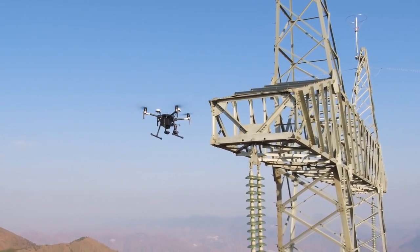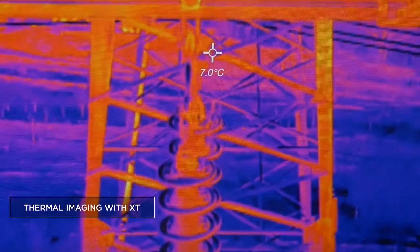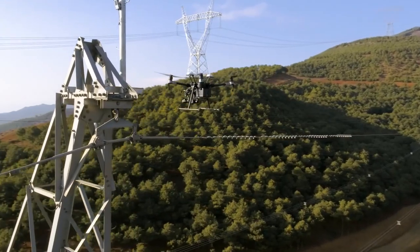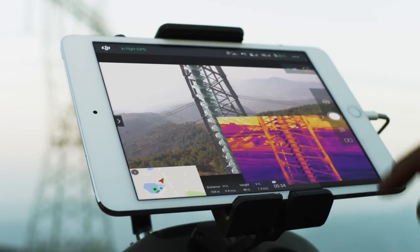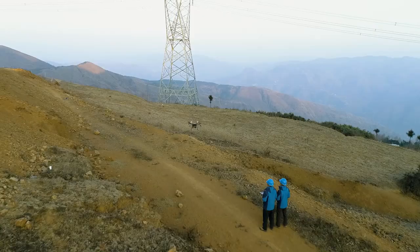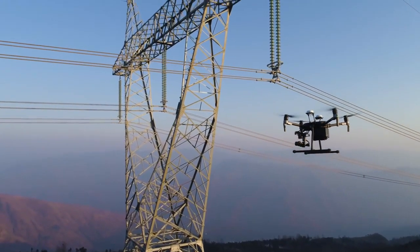To identify all potential issues, inspectors must use visual and thermal imaging. With the Matrice 210 models, pilots can now fly 2 cameras at the same time and switch between visual or thermal imaging in real time to identify and locate faults. This dual gimbal configuration decreases the time needed to inspect one pylon to only 10 to 15 minutes.